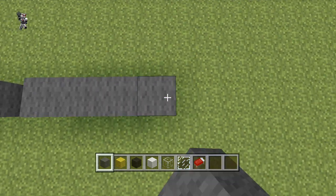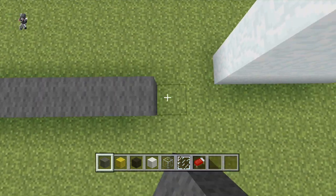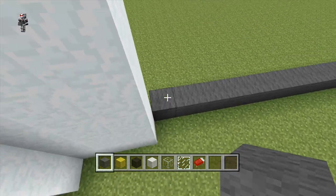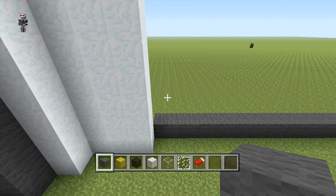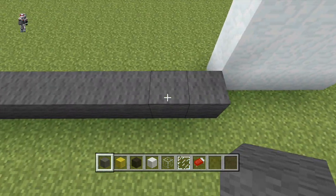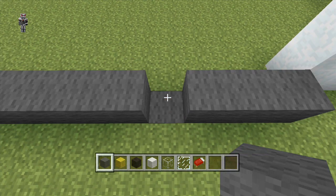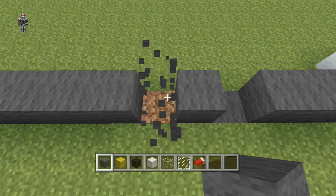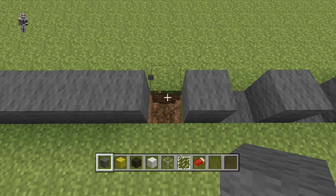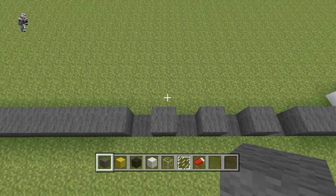Once you've placed this pattern, we're just going to carry on extending our grey wool all the way across, so it should finish diagonal with where our snow's placed. Then on the right hand side, we're just going to do exactly the same pattern as we just did. So leaving a 3 block space on the end, and then we're going to alternate with our grey wool again. Making sure to replace 4 grass blocks overall.